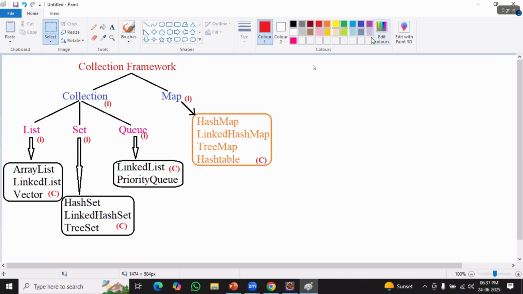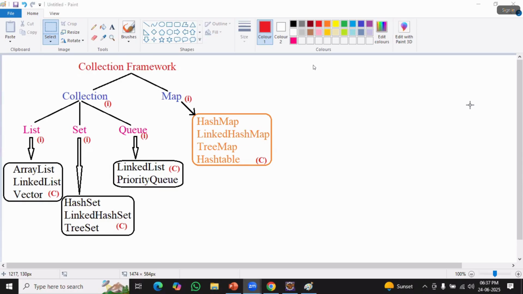Sir, LinkedList is also present in List. Yeah, we'll discuss that. And in Map, we have four implementation classes: HashMap, LinkedHashMap, TreeMap, and Hashtable. All these are present inside a package known as java.util.